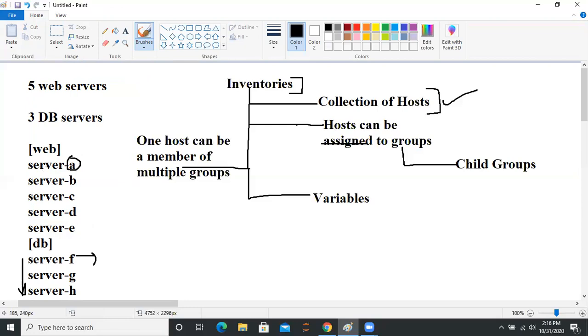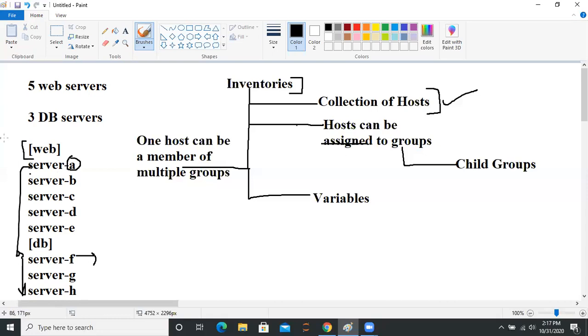That simply means you can have multiple servers in one particular group, and one host can also be available in another group. If you want server A also available in the database group, you can also write the server-A entry in this. That's completely acceptable by Ansible.